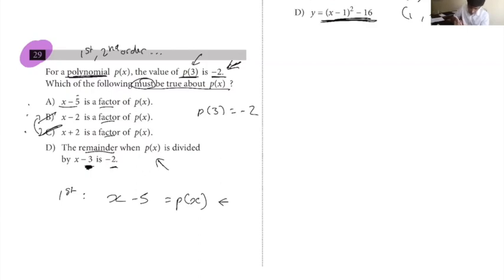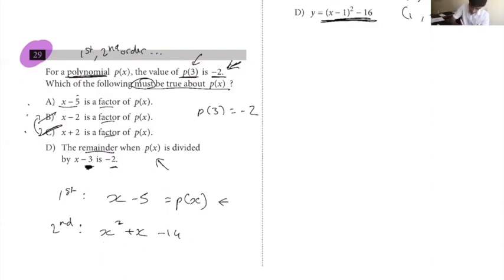Okay, now let's see if I can disprove. I still have A or D. So let's see if I can disprove A. Let's do a second order polynomial. So simple second order is x squared plus x. Let's say we plug in 3, so we get 9 plus 3, which is equal to 12. So the answer should be -2, so therefore this is -14. Does that make sense? Because if you plug in +3 in here and here, only then will this equal to -2. Make sense? Yep.